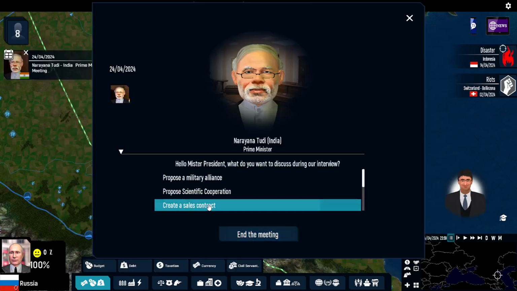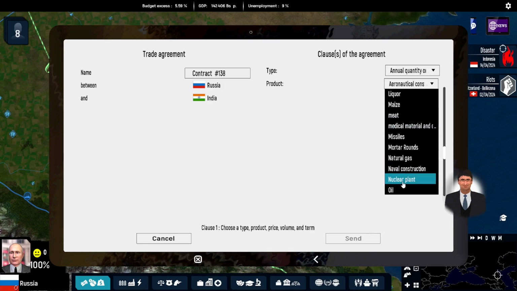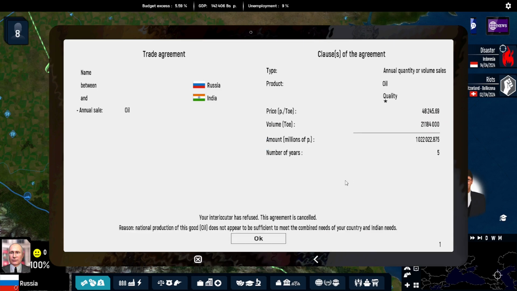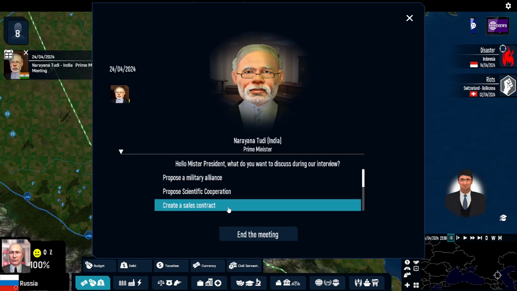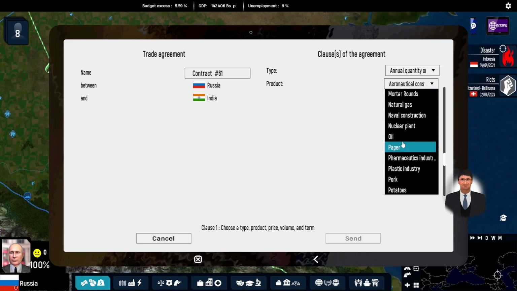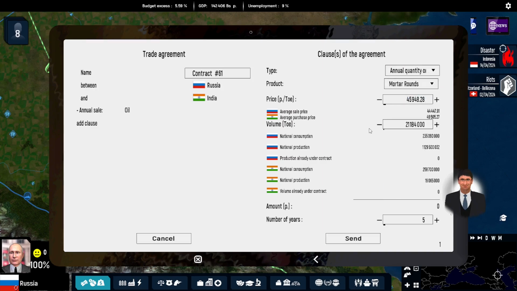What? Okay, fine, let's put this bullshit. Let's give what they ask. This 21. But let's put 48. Cancelled? What? What do you mean? Can I actually do some trade? No, I want oil. So. Yeah, I can give lots of it. I can give almost more than 800. Yeah, my production is high. I can give it more, 800,000.